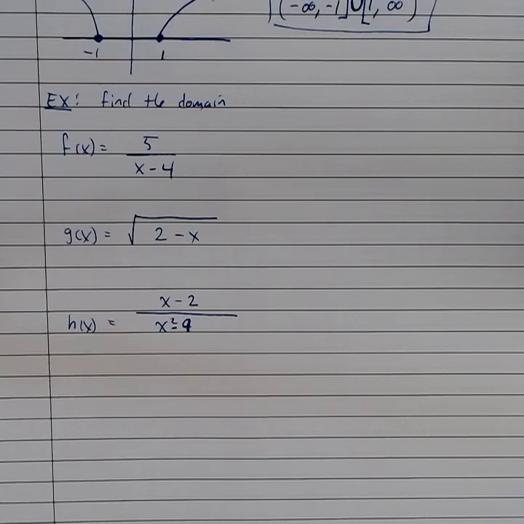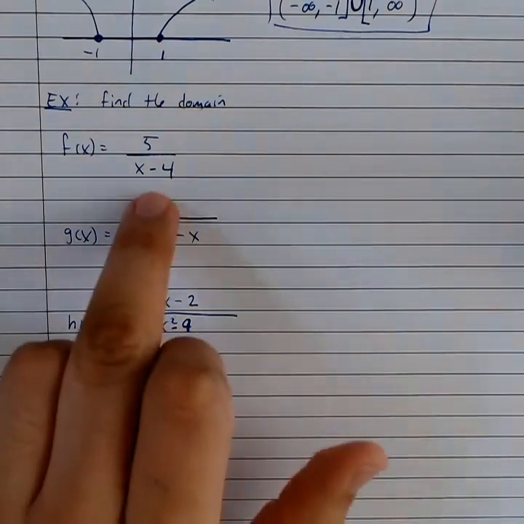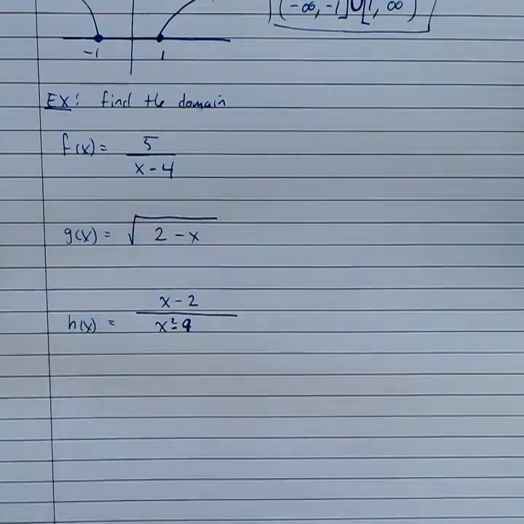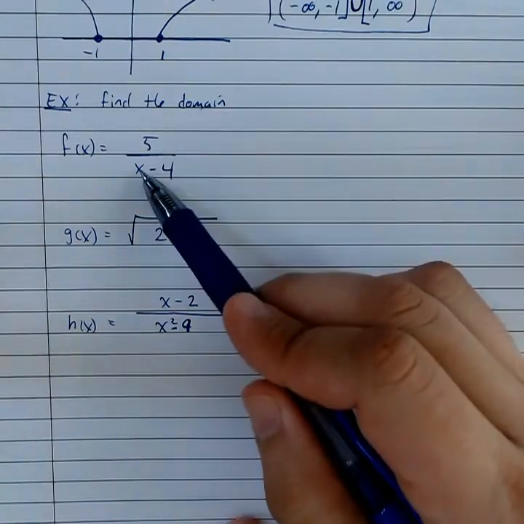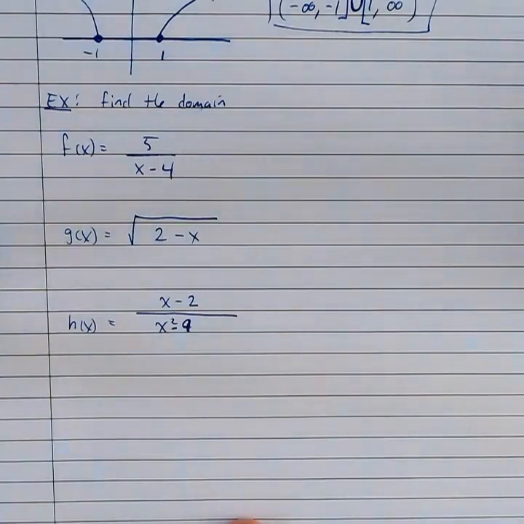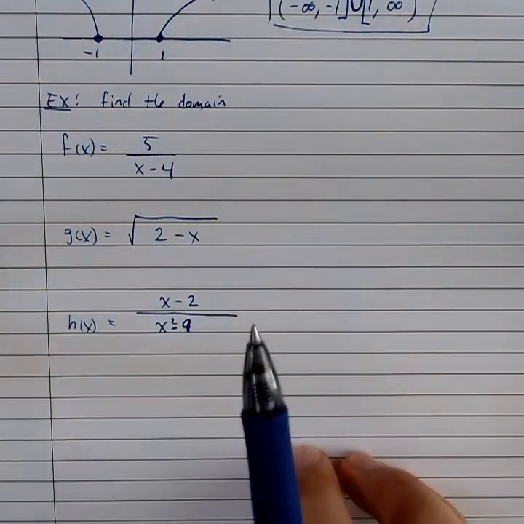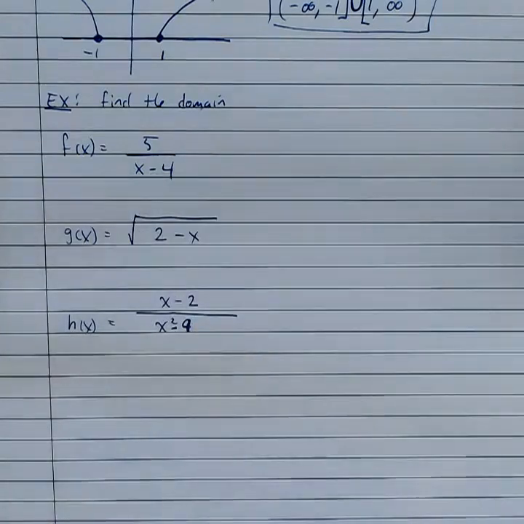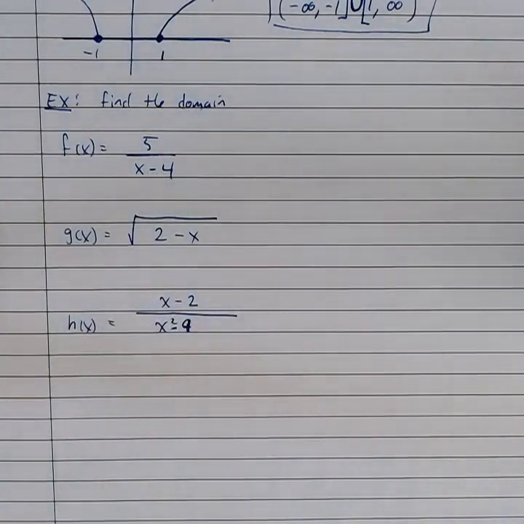All right. When we're finding the domain of a function, we're looking for values of x. We're looking for the values of x that appear on the graph of this function. Okay, but I don't want to graph it. Well then let's see if we can't find values that wouldn't be graphable at all. What I mean by that is most numbers can be plugged in here. Notice if I just pick a random number, 17. Oh yeah, I can do that. Hey look, 17 minus 4, that's 13. 5 over 13, it's a fraction. It's not a nice number, but it's still a number. So here I plugged in the number 17 for x, and I got a number for y.